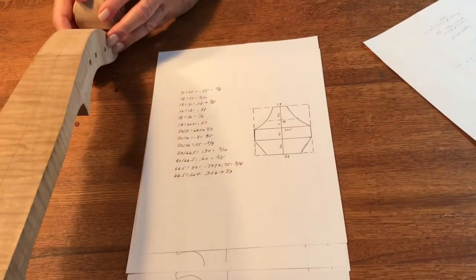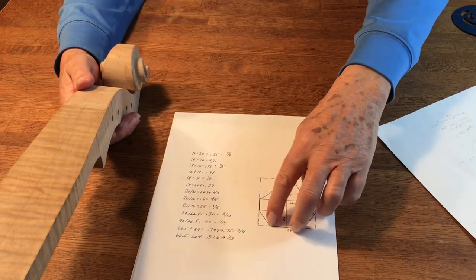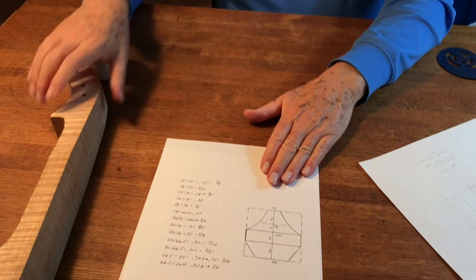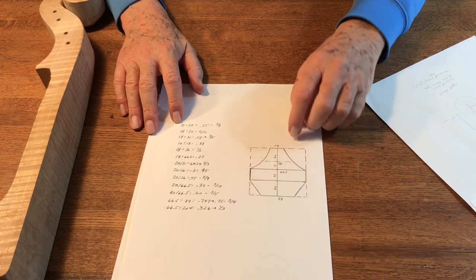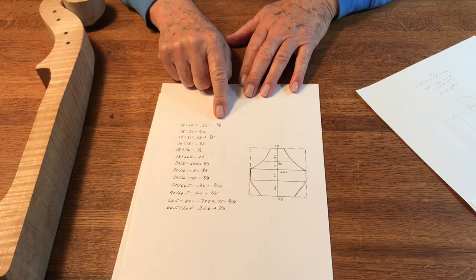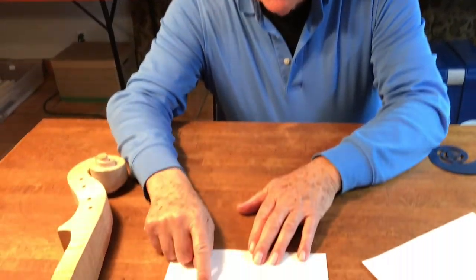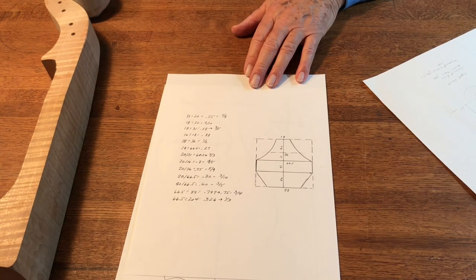If we look at the front of the scroll, the chin down below goes to a certain width, and then it narrows up across to the top. Looking at the same sets of numbers: this little bit is 11 millimeters, this across here is 18, and the total is 20 for the top. 11 divided by 20 is 0.55 — that is the fraction 5 over 9. This is one of the values that very frequently sets the F-holes in the body — that proportion. 18 to 20 is 9 tenths. And as we go down, almost every comparison produces a reasonable, rational fraction.